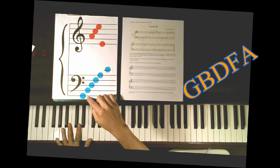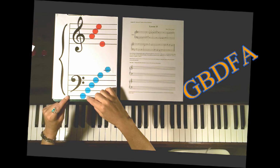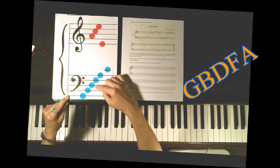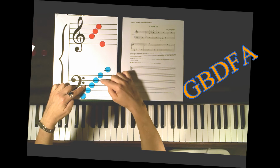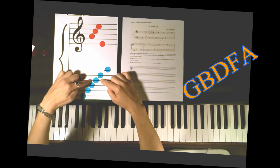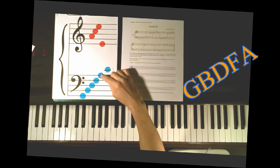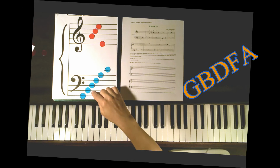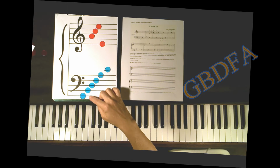So these line notes all have a fairly easy way of remembering them. GBDFA: we remember G easily because it's the ground. We remember D easily because it's in the middle. Hey diddle diddle, D's in the middle. We remember F easily because it comes out from this bass clef and it's a guide note. And then A is at the top, so it's like A1, it's on line 1. And then down here we have B. I don't really have a trick for remembering B, but it's the only one that doesn't have a little trick.